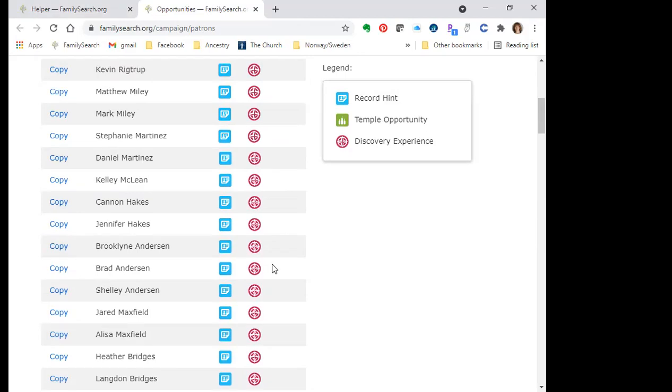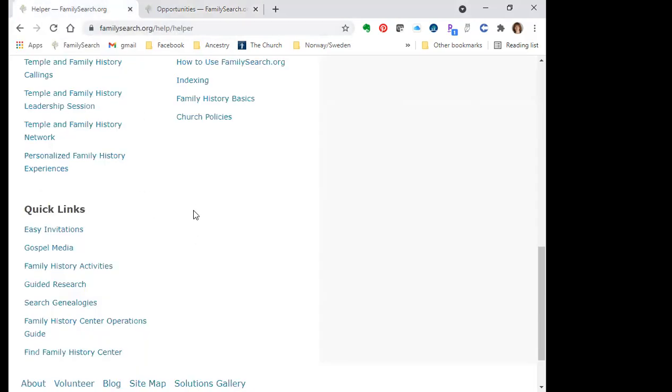This is more for the Temple and Family History consultants to be able to find people that have information that will help them. There are other articles here that talk about everything else, searching genealogies, Family History Center Operations Guide. Like I said, a lot of these have to do with Temple and Family History consultants.